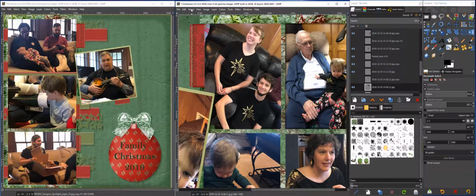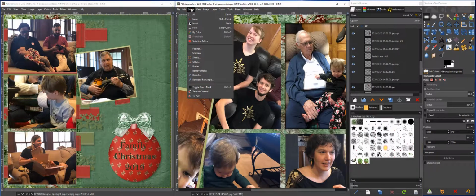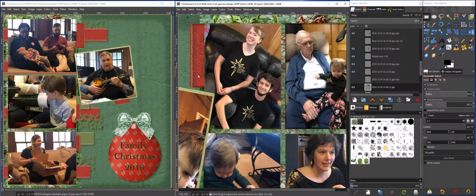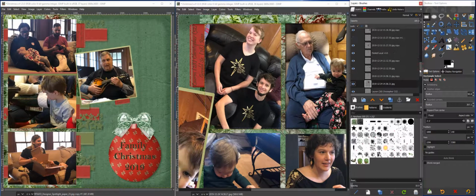Going to choose Select from our taskbar again, and I'm going to shrink our selection by 10. Now we have marching ants just inside the picture. I failed to duplicate this picture because I don't really want to get rid of the picture. I just want to add something to the top of it. So let's go back over to the layer palette. I'm going to duplicate that picture.